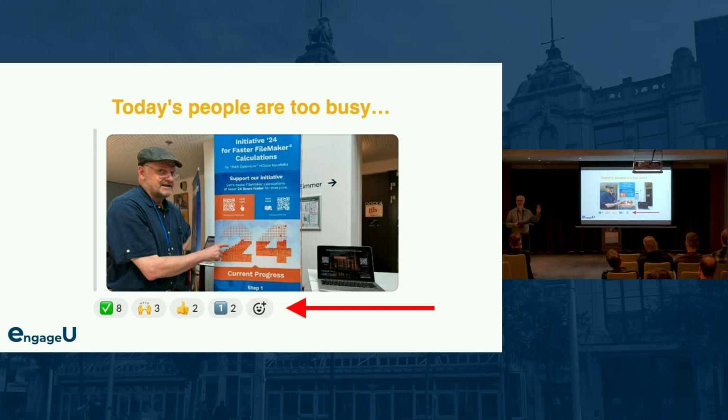And this is a pattern. It's not specific to EngageU, it's not specific to me or my request. I see it everywhere. People are not reading, people are not spending time because they don't have enough time. They get overbusy. When you send someone an email with 3 paragraphs, they are not going to read the second one. It's only rare when people read the second paragraph. They read the first one, the last one, and respond. So that's today's reality.